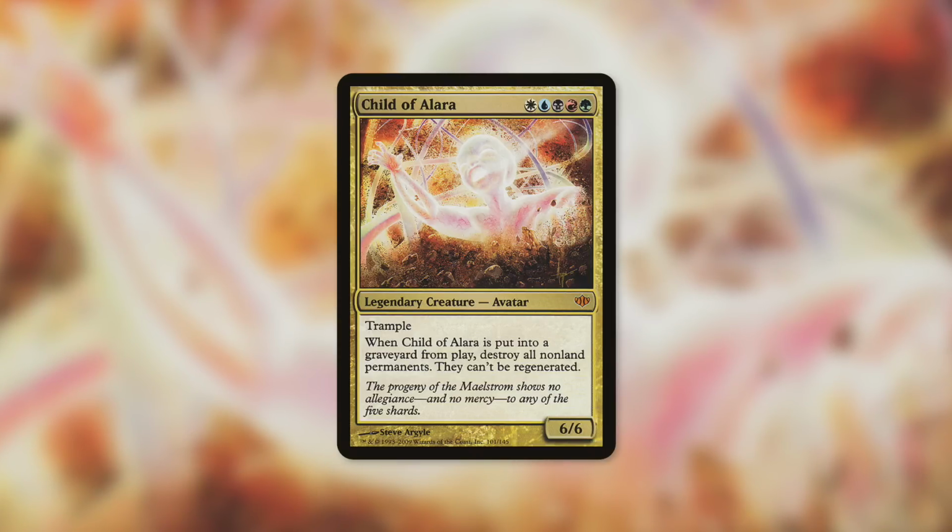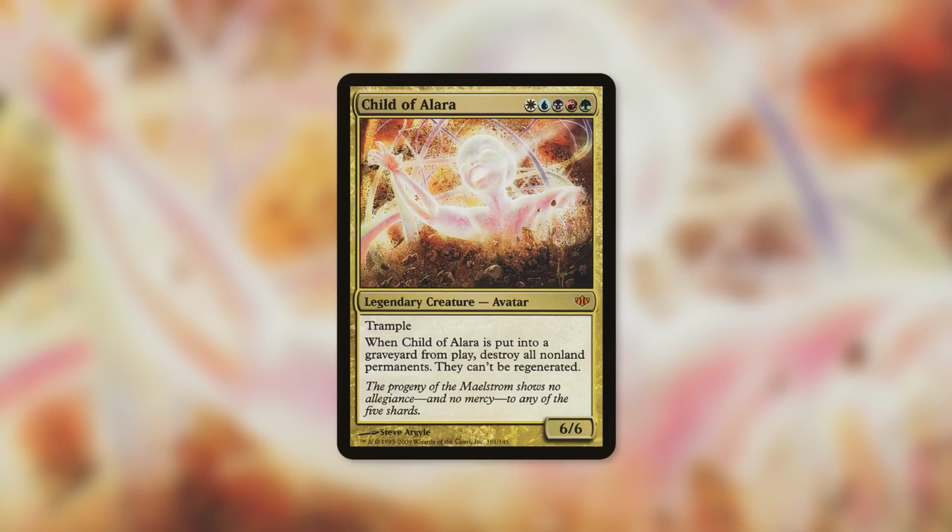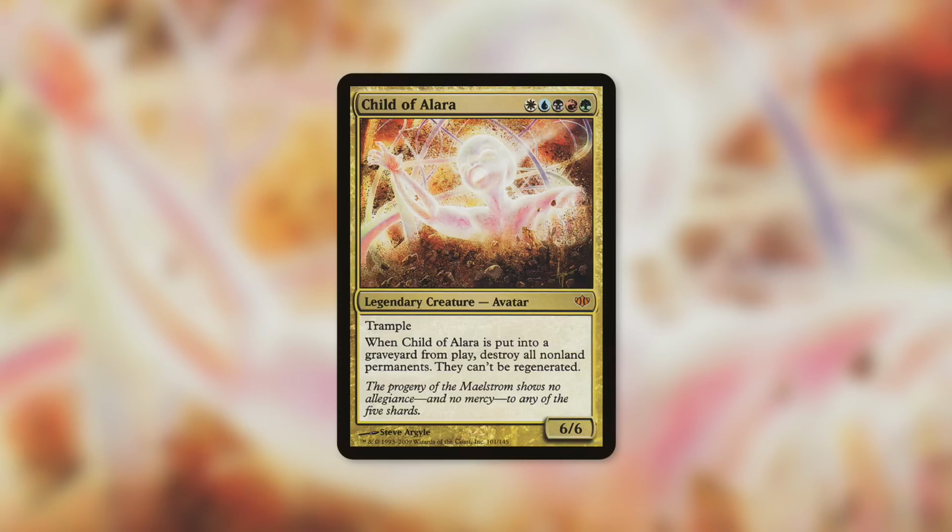Child of Alara is a 6/6 Avatar with trample, and when it's put into a graveyard from the battlefield, destroy all nonland permanents that can't be regenerated. So yeah, if you haven't seen it, make sure you check out that episode on my 99 lands. But yeah, if you're not building a 99 land version, Nine Fingers Keene can definitely help out Child of Alara, getting more and more Gates into play. Just know, obviously, that when Space Baby goes boom, so does Nine Fingers Keene, unless you somehow make it indestructible. So keep that in mind.